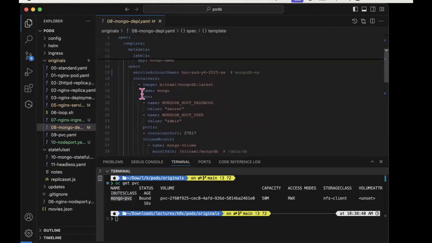Now I'm using an image. It's not the kind of standard MongoDB image that you get up in Docker. There's one that's kind of more recommended by Red Hat, which is the Bitnami MongoDB image. Okay, so that's fine. We'll use that.